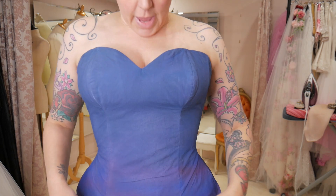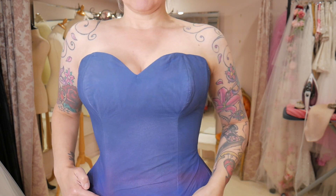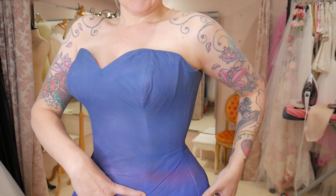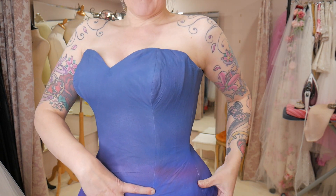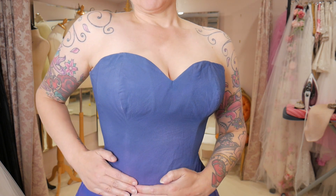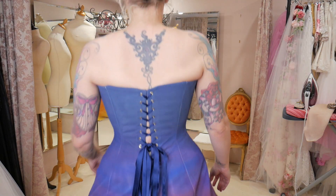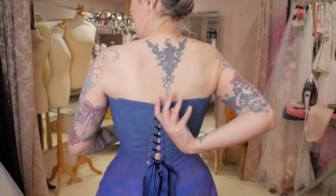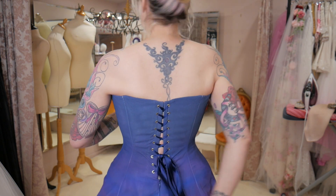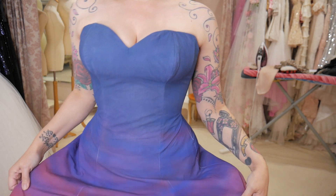It's wrinkling up a little bit here at the top. I think where I put the stitches at the top, we just need a couple more stitches to hold the top layer down — you can see how that gets rid of it. Because I'm going to be sewing the flowers on, that's going to help hold it too. That's the front and that's the back with it on. It's laced right together and has stopped giving me that squish from the second fitting, so I'm happy with that.